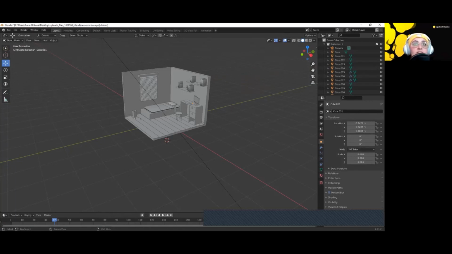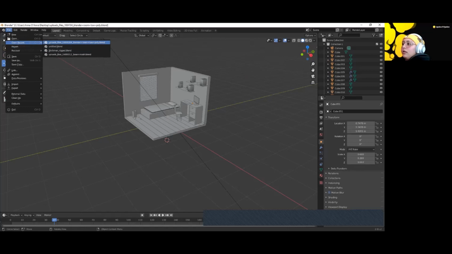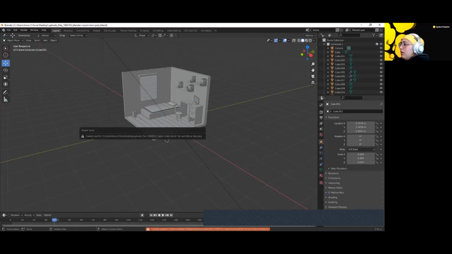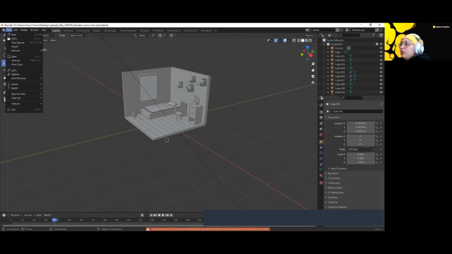Now I'm going to send you guys another one in the same thing. It's mesh character. We're going to do something with an actual character. So I'm going to show you how to do that. Upload. So if you go to the off topic again, it's mesh character. It's a Blender file. We're going to open that up. Okay, that's fine. File, open recent.